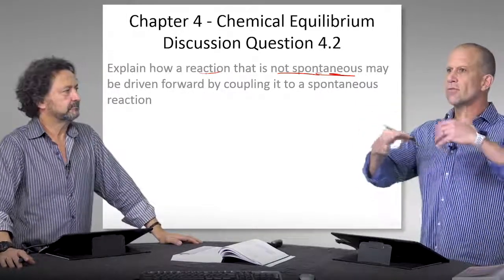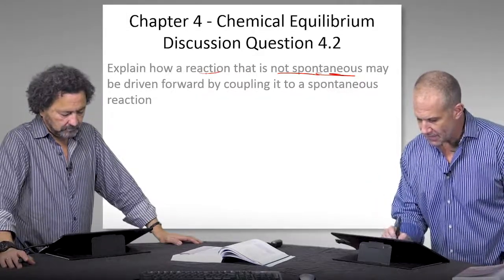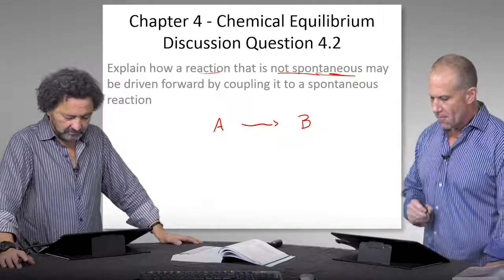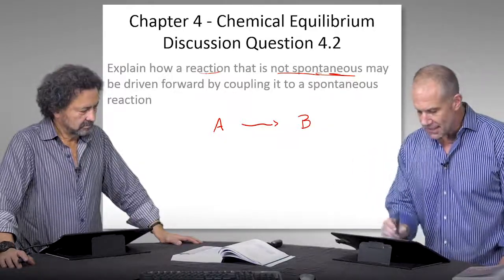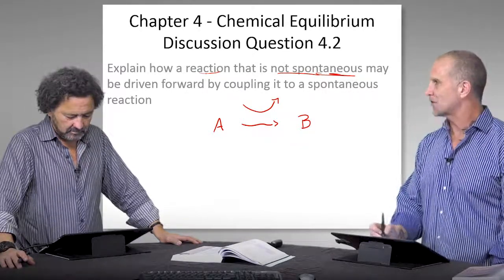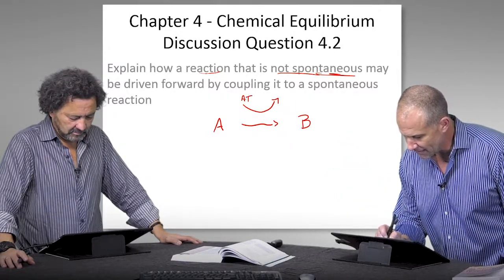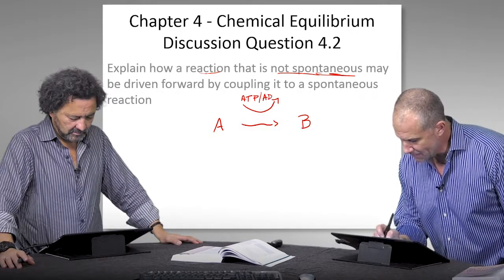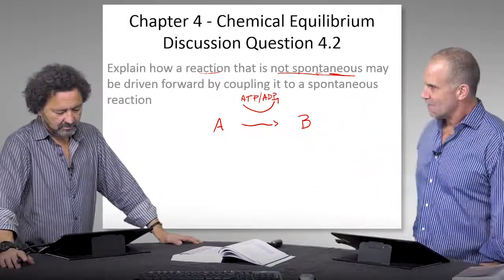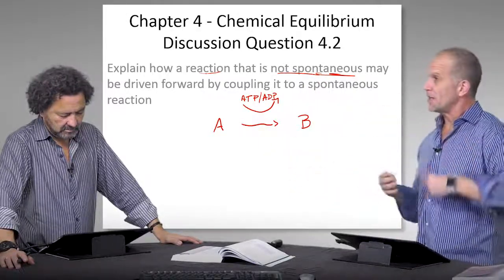In fact, just to throw some real things to that general statement, like one of the main things, and I hate to be so vague and just put A going to B, that seems like way too much of a chemist thing to do. But in biology, seeing something like this, where you see something up here, where it's another reaction, and let's just pick something that they would often see so commonly, it's ridiculous, something like ATP, ADP, because it's known as one of the molecular energy molecules of the cell. In other words, adenosine triphosphate hydrolyzing, losing to a diphosphate.